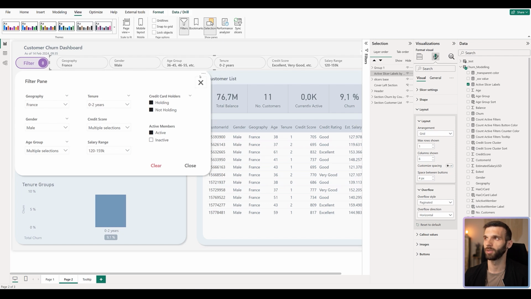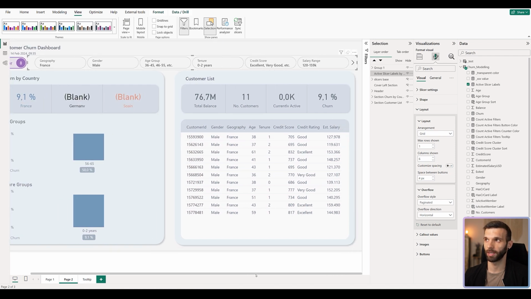I'm going to close the filter pane. And it's still not showing all the slicers at the same time. It's a compromise we have to make because of the size limitations, that we have to click one time to see the rest of the slicers. You can consider what are the chances that someone is going to select every possible thing. If it's pretty common and you want to show everything, then you might have to play with some different solutions, having 2 rows, for example. Also, if you have 2 rows, you will have the rendering issue again. So this is problematic. Then probably it's better to stick with the tooltip.